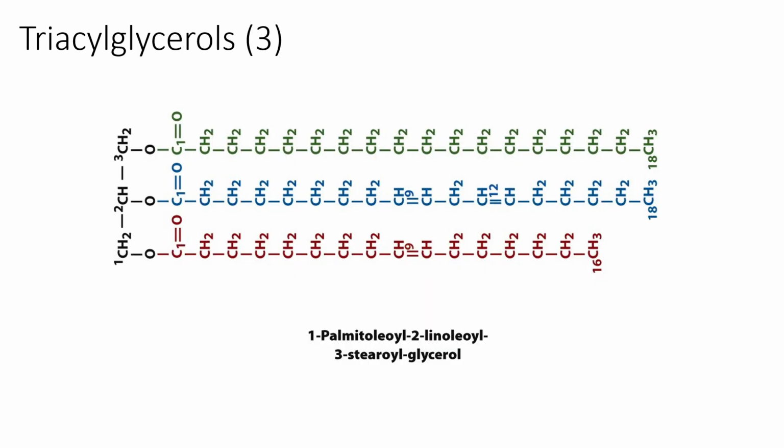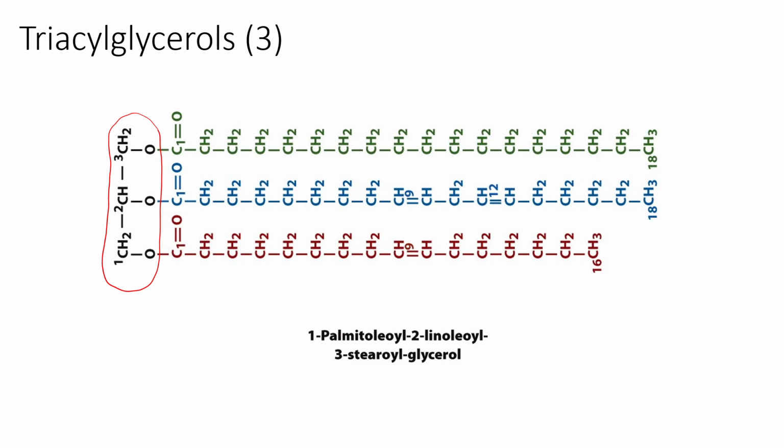All right, so let's talk a little bit about this example of a triacylglycerol. The name of this triacylglycerol is written on the bottom. For the naming convention, we can start by looking at our original glycerol, which we have labeled here in black. The carbons on the glycerol are labeled carbon number 1, 2, and 3. Each one of those carbons has a different fatty acid tail attached to it. Attached to carbon number 1, we have this palmitoyl group.